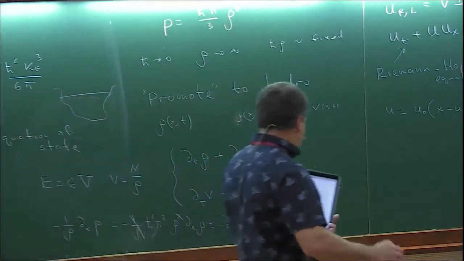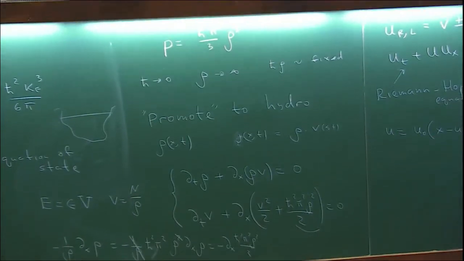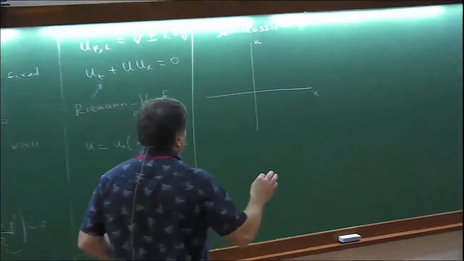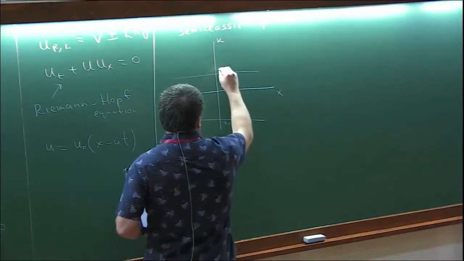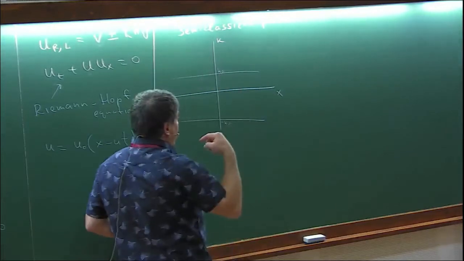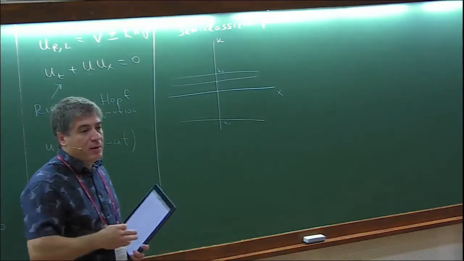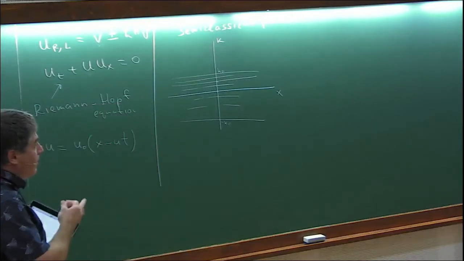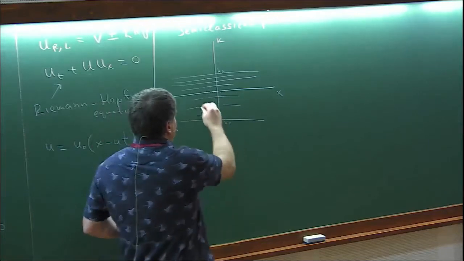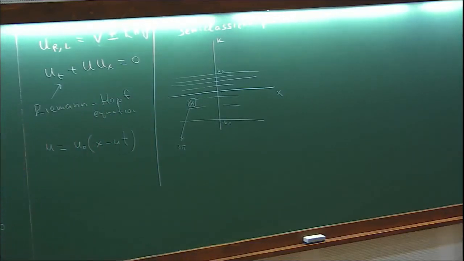So, semi-classical picture. Let me consider one particle phase space. So this is x, this is k. And then the ground state, which I was talking about, I can represent as something like this. This is minus k Fermi, this is k Fermi. The plane wave state I was mentioning is something like this. It has a very specific value of momentum, but is absolutely uncertain in x, so you basically have to fill this with this kind of lines. This is one way of representing it. Of course, you can make this state also as a Slater determinant of different coherent states. The important part is that each of those should take the volume 2 pi in this phase space: 2 pi h bar in px, but 2 pi in kx space.